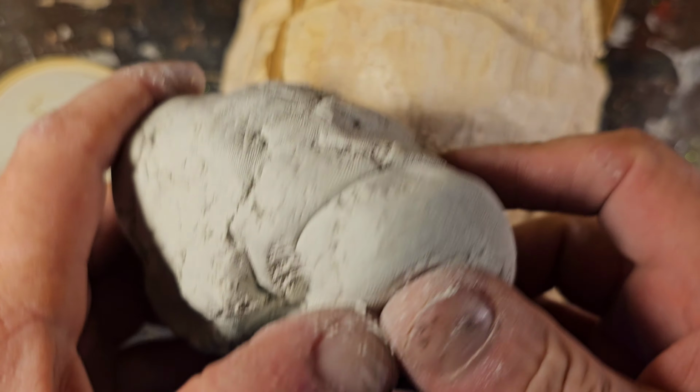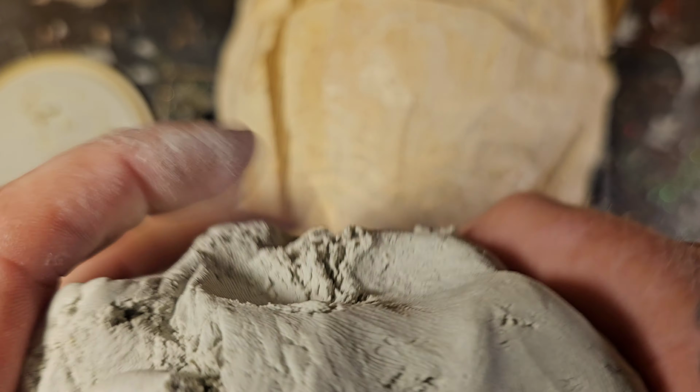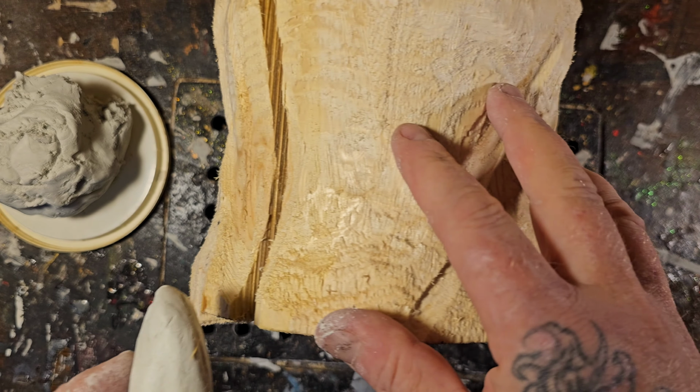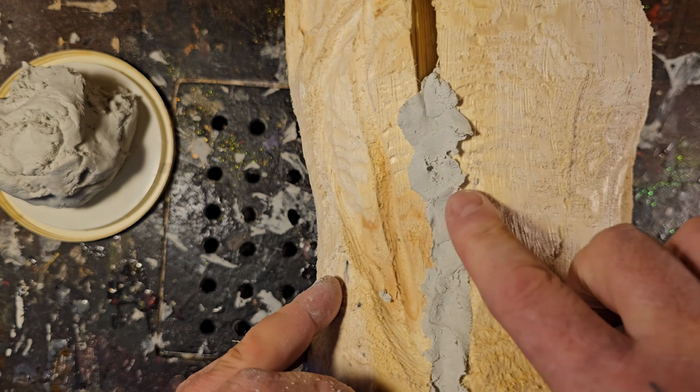Okay, you can see here I got it pretty well mixed in, so you can't really see any different colors in it. It's pretty simple. It's not rocket science. I'm just going to put this in a ball and put it in the cracks and shove it in there. So you can see here I got some of the crack filled in.